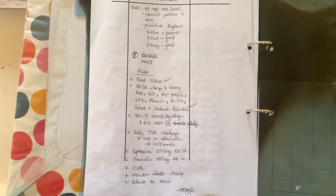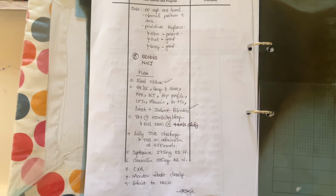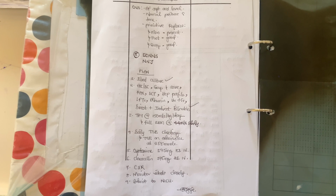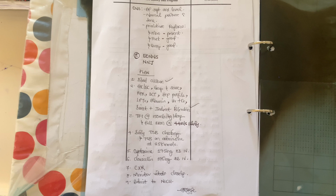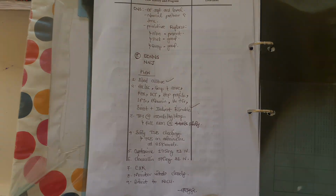As you can see, I assessed early onset sepsis and neonatal jaundice, and that was basically my plan for the baby. So I hope this helps you guys. Just go through it and you get good at it.